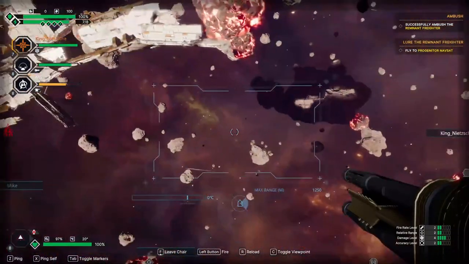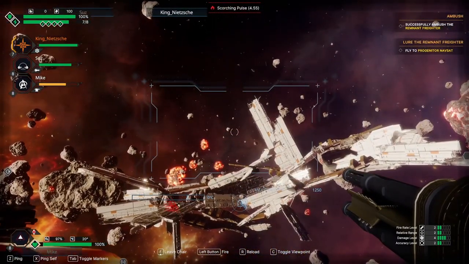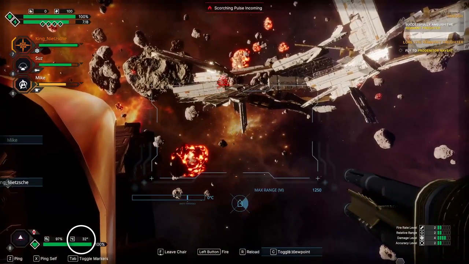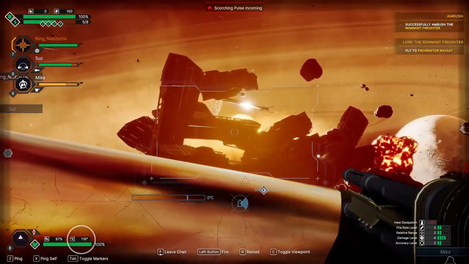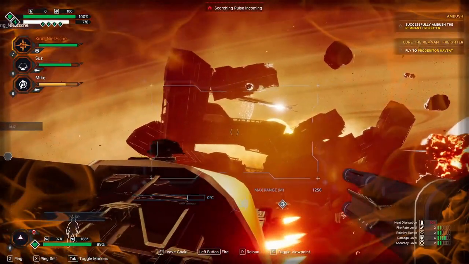We experienced the scorching pulse mechanic for the first time. Ooh, scorching pulse. Scorching pulse is about to happen. We're probably going to take damage from it. And I really don't think much of it. It raises the temperature of the ship to the point where it injures the crew. Oh, ow, jeez. Ow, what the fuck? Yeah. That's the scorching pulse.